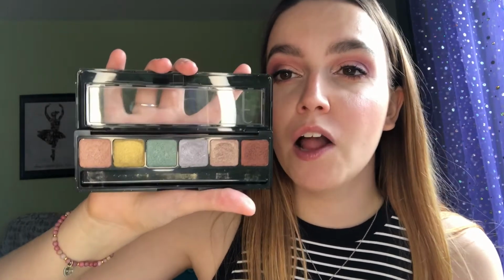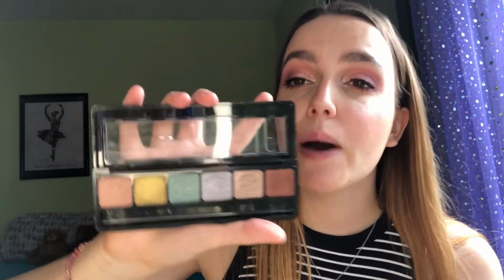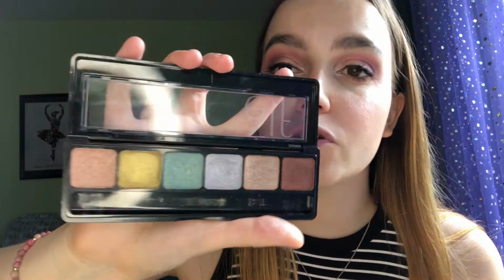The second underrated palette that I wanted to share is this one from e.l.f. This is the 70s Feels palette, and this is just so beautiful. There's a couple of e.l.f. palettes, like the bite-sized ones or the Mad for Matte ones, those 10 pan ones that were formatted almost like the Naked palettes. I feel like those get a lot of hype, but I've never heard anybody talk about this one, and I think they've got an 80s one and a 90s one as well. I grabbed the 70s one just because that was the color story that spoke to me the most, but oh my gosh, look how beautiful these colors are.